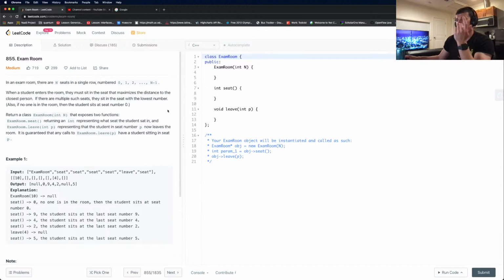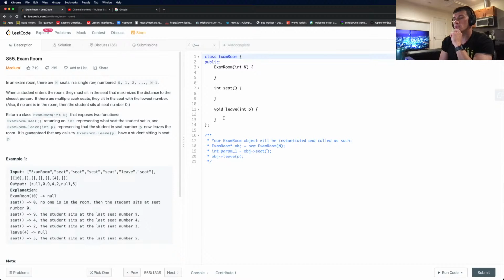Okay, yeah, that's good. So sit, sit, sit, leave, sit. Output now 0, 9, then 4, then 2, because it can be either 2 or 6, but we don't care. So in this case, we first put the lowest number, and then now 5.